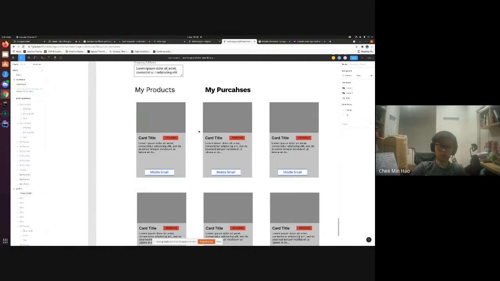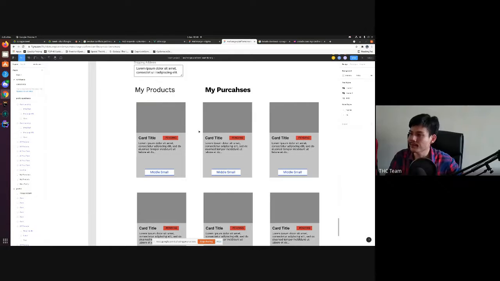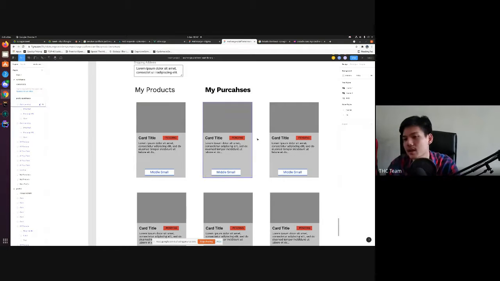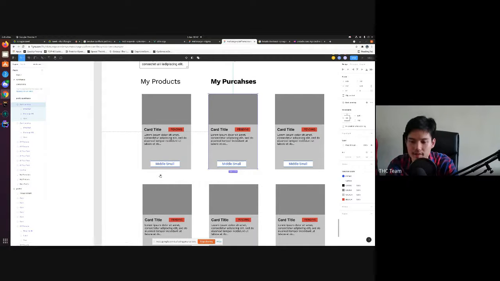For your own products, you can say shipped or delivered. But it kind of doesn't matter lah. It's just a small thing. Later we can decide. Just put a status code there.